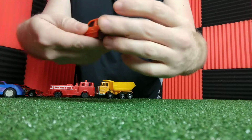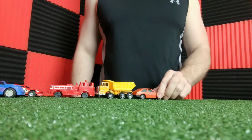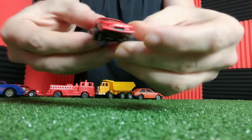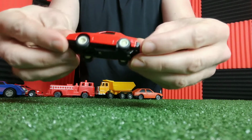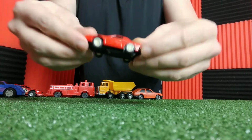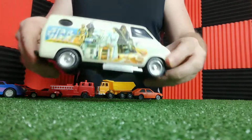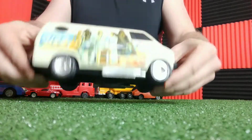It's a plastic little car, but that's what this show is about. This is, I think, a Nissan, but I'm not sure. It literally looks like I just opened it. Rubber tires, and it winds up. If y'all watch all my videos, I picked this up about a year ago. It's in one of my videos. I had no idea what it was.